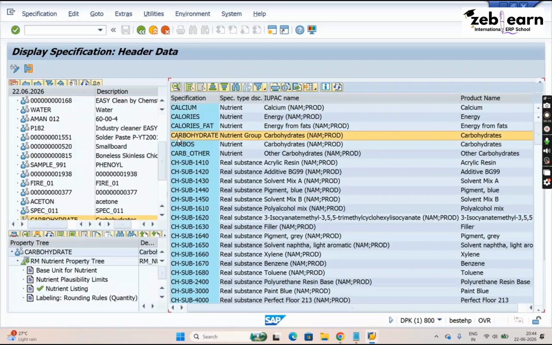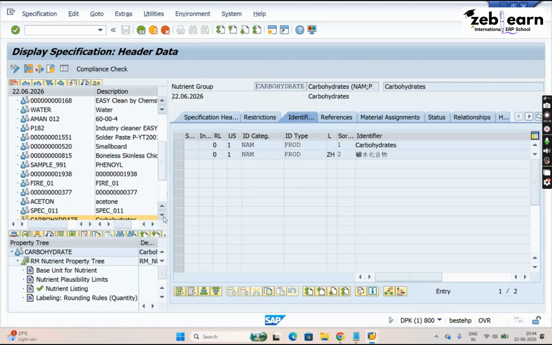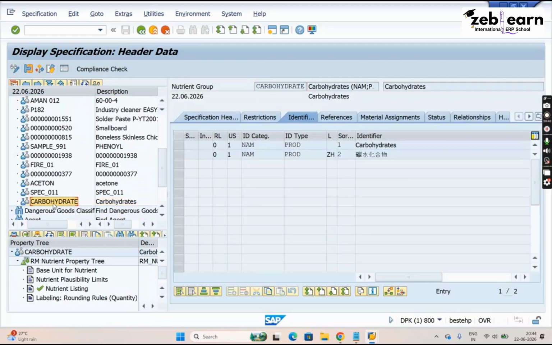When I double click, what will happen? That carbohydrate specification will get added to the list, because it is recent data. And not only that, in my detailed structure area also you can see it is showing some data maintained for carbohydrate.